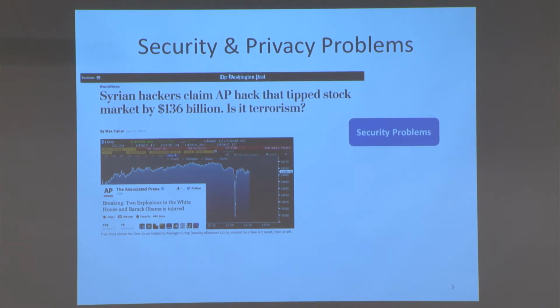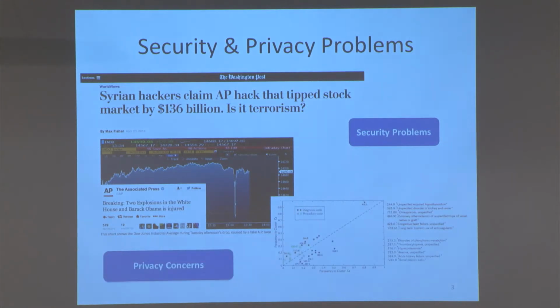For example, in 2016, in a real-world example, the Associated Press Twitter account spread a rumor saying that the White House had been attacked, which wiped out about $136 billion within seconds because autonomous trading bots dumped a large amount of stocks based on the fake news. Similarly, in hospital data sets, in one of our previous works, we found that even with just the discharge workflow segmentations, we can identify a lot of private medical treatments about each patient.